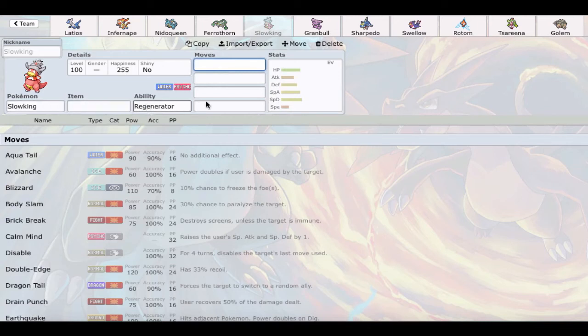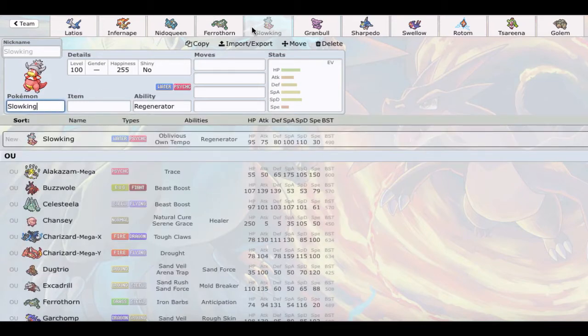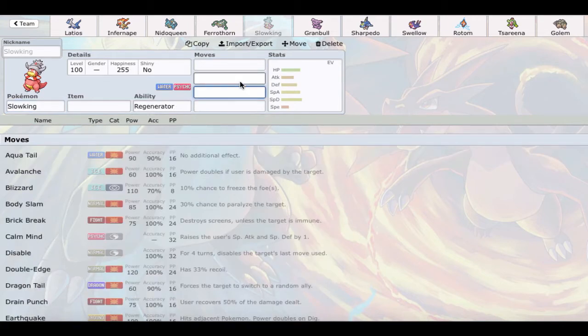I used Alomomola in Season 2 and Season 3, and Regenerator is always nice to have on a bulky Water especially, because you can just come in and take those hits from a potential fire type that's threatening your team, especially with Ferrothorn, and then you can just regenerate it off, not even losing any momentum by having to go for a Slack Off or Wish, for example. In this situation it would be a Slack Off.